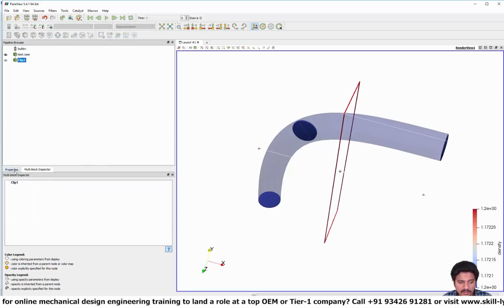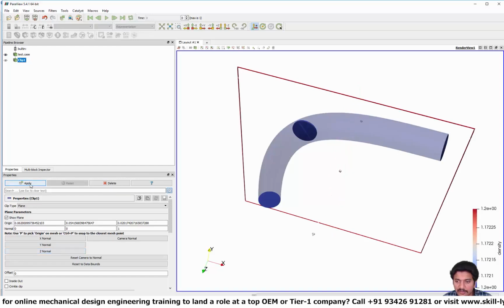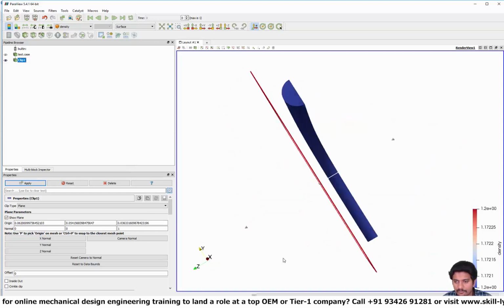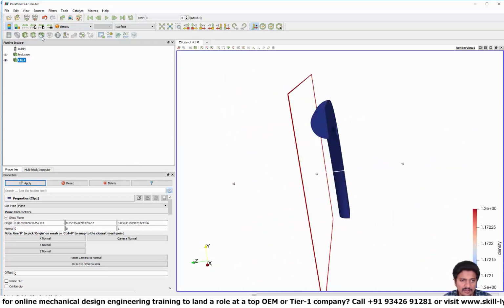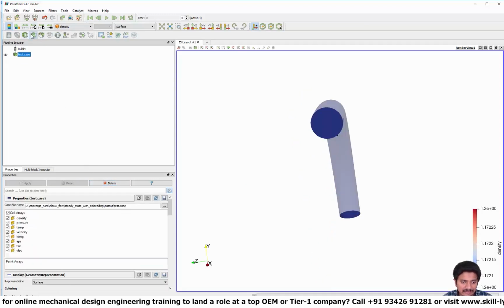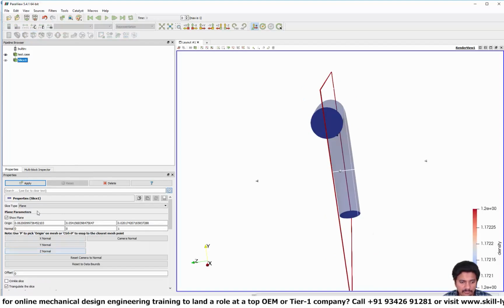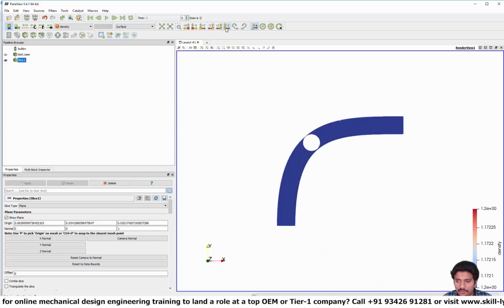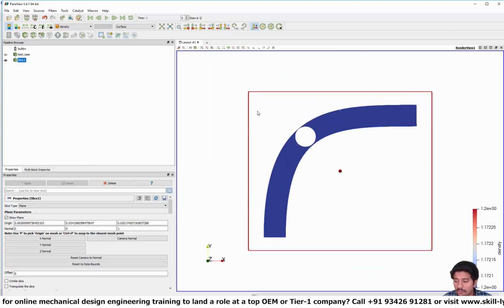And we're going to create again a Z normal plane. Click apply. Okay, you can see that I've actually done a clip. I actually wanted to do a slice. So let me delete it and then do a slice, Z normal, and just click apply. Perfect, this is what I want. And we also want to make sure that we uncheck the triangulate the slice option, click apply, put the geometry like this, and we are ready to look at some results.